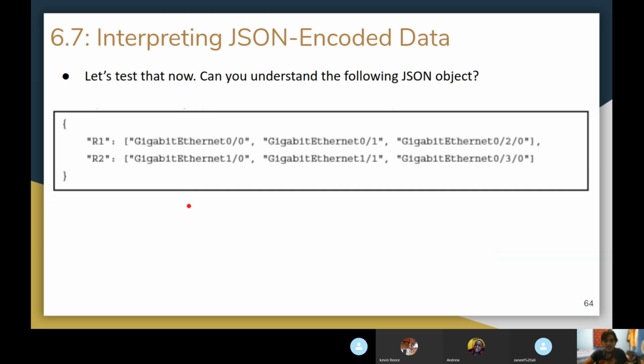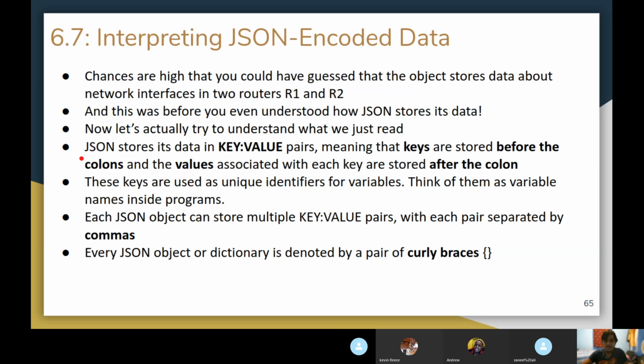So your key here is kind of a variable name. That's the part before the colon. Any information or data about R1, R1 would be our variable name, but in JSON, we don't call them variable names, we call them keys. So R2, key. That's the bit before the colon.